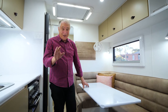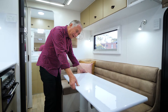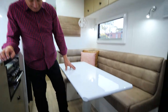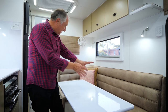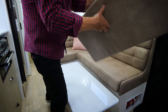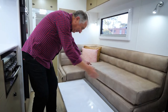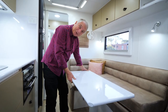Dining in your caravan is one of the highlights of going away, and this table is another highlight. Underneath is a handle — lift that handle up and you can make the table slide and come out for easy access, or twist it any which way you want. There's also another button under here: put your foot on that, press down on the table and it lowers down to create another bed for a couple of littlies. Once someone's had a lovely sleep, just take the cushion off, press the foot button under here, click that, and up comes your table — ready for breakfast, lunch, or dinner.